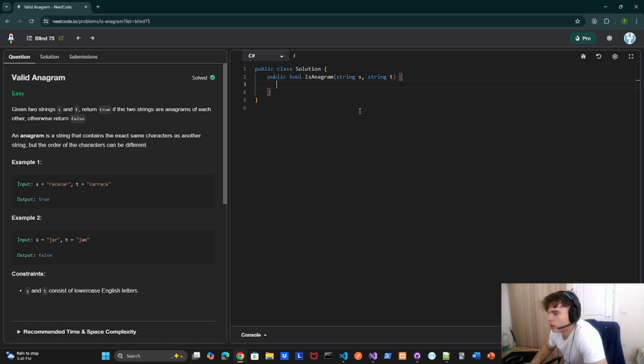What is an anagram? An anagram is a string that contains the exact same characters as another string, but the order of the characters can be different. So same characters, but order does not matter, so long as it's the same one, basically.